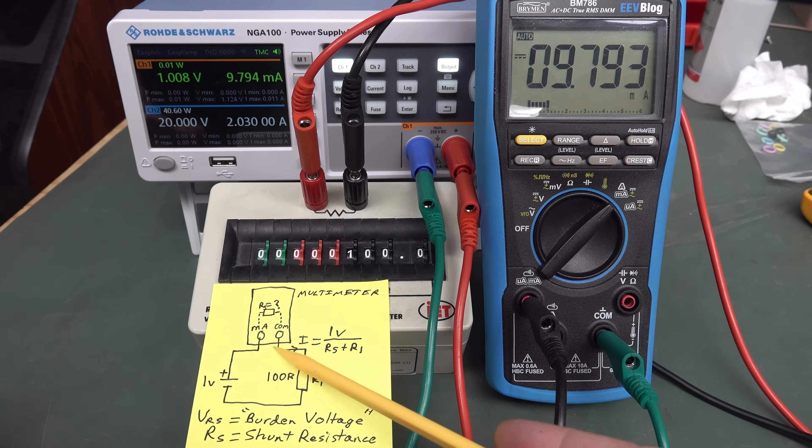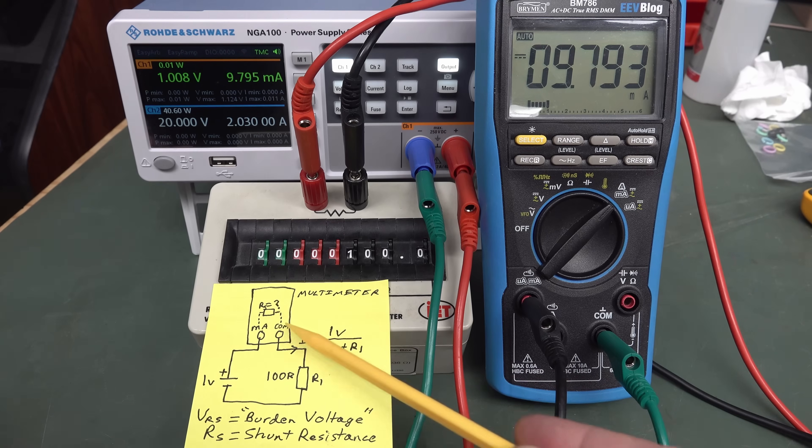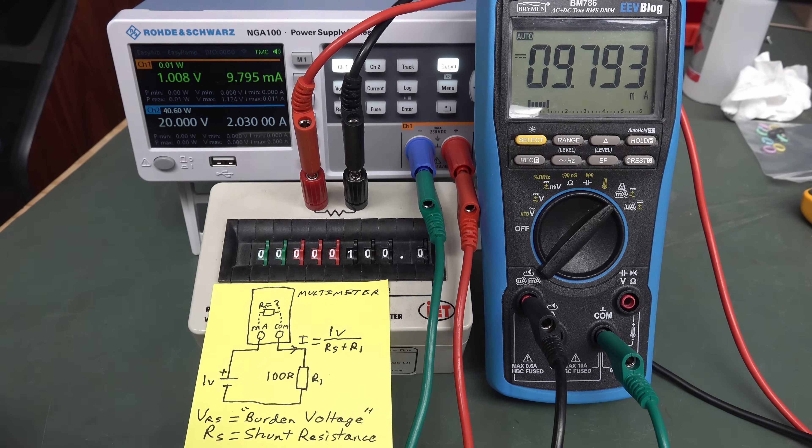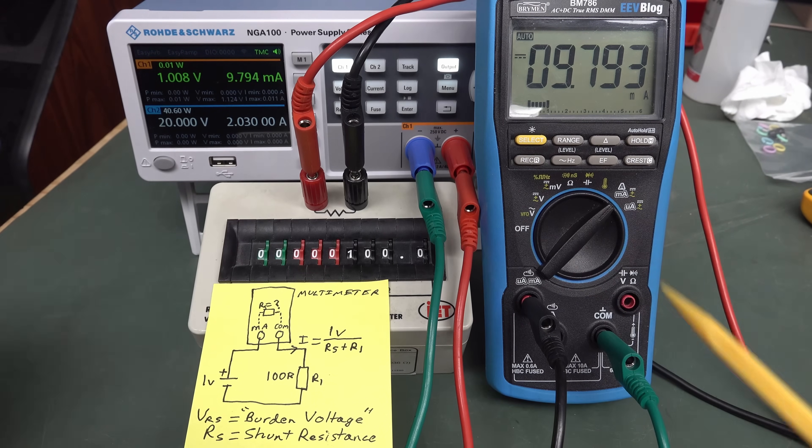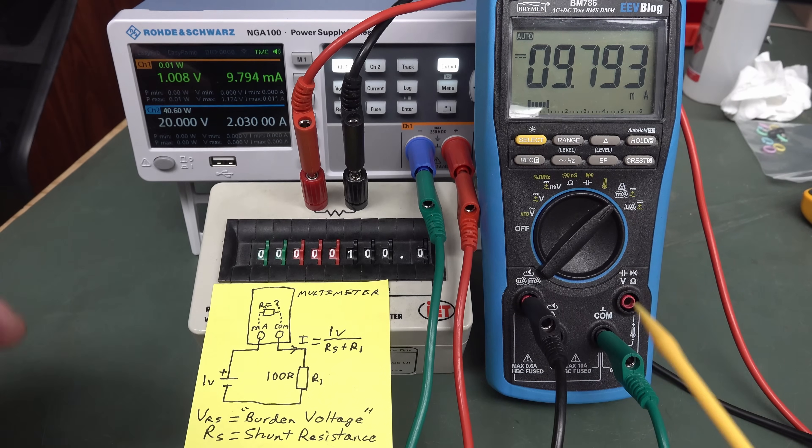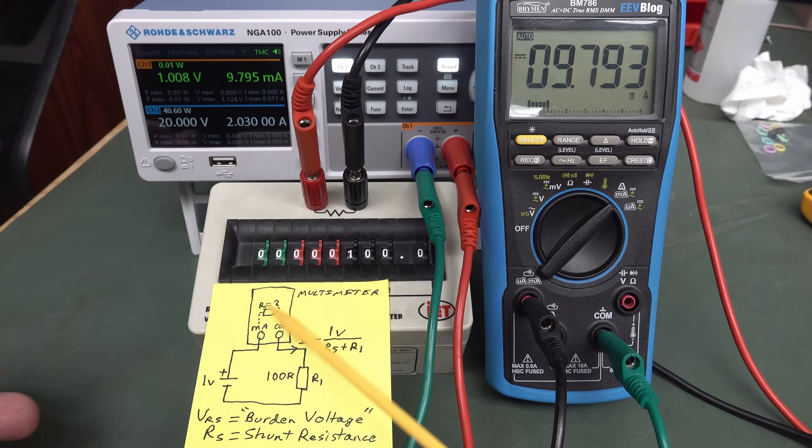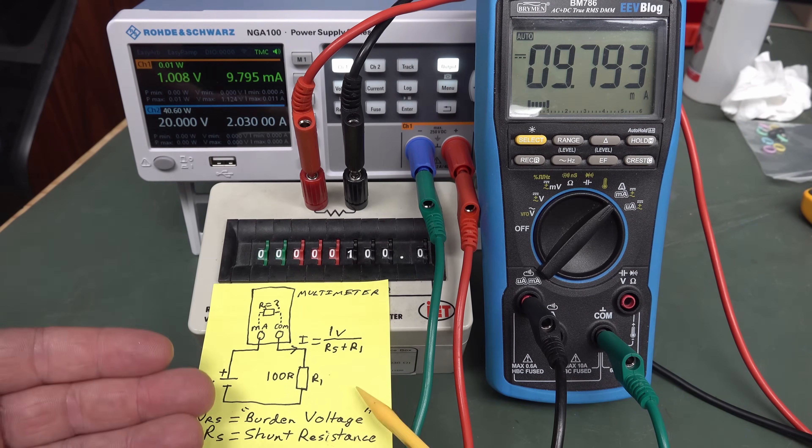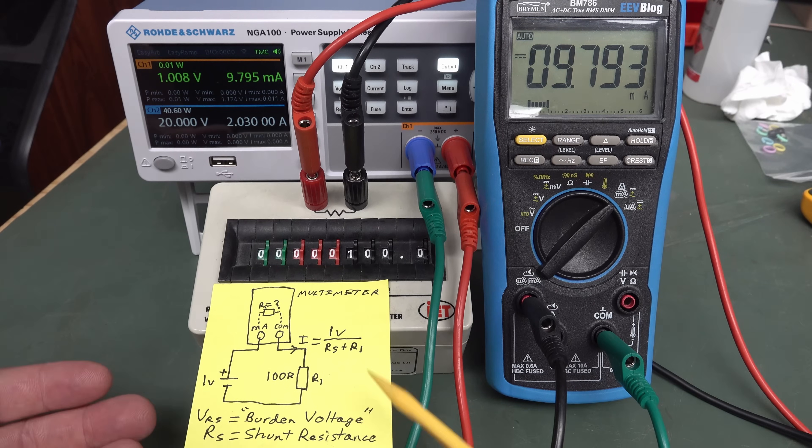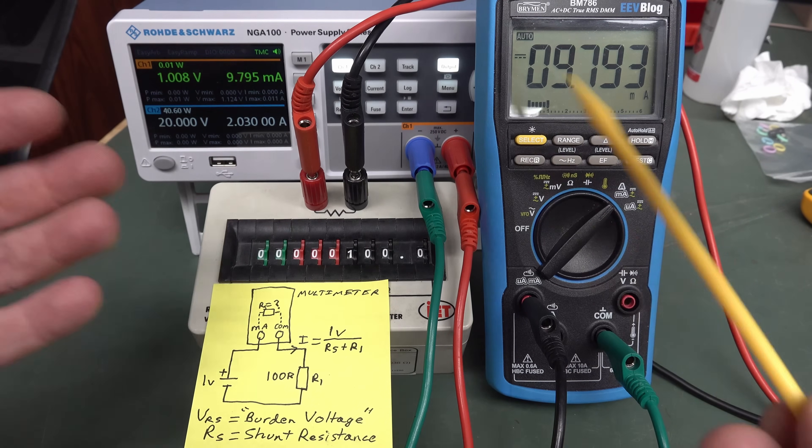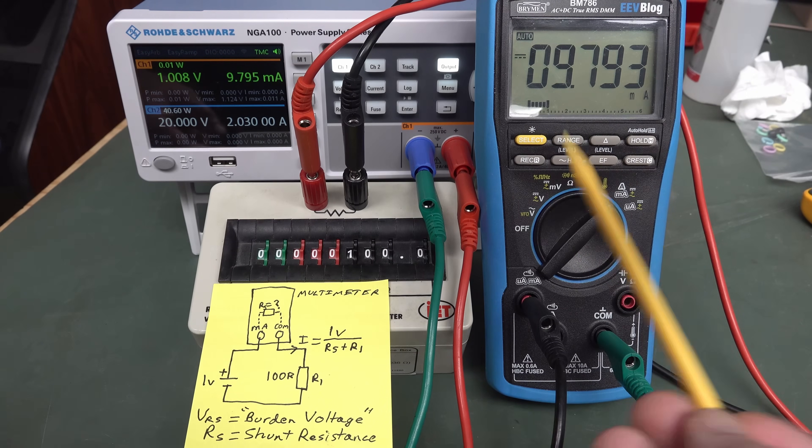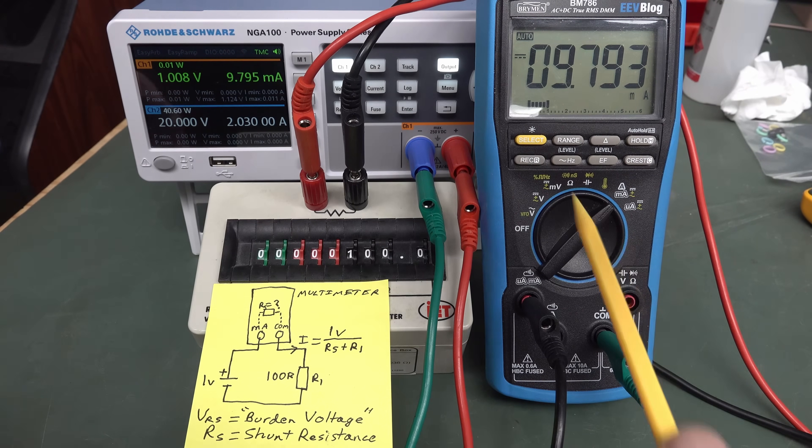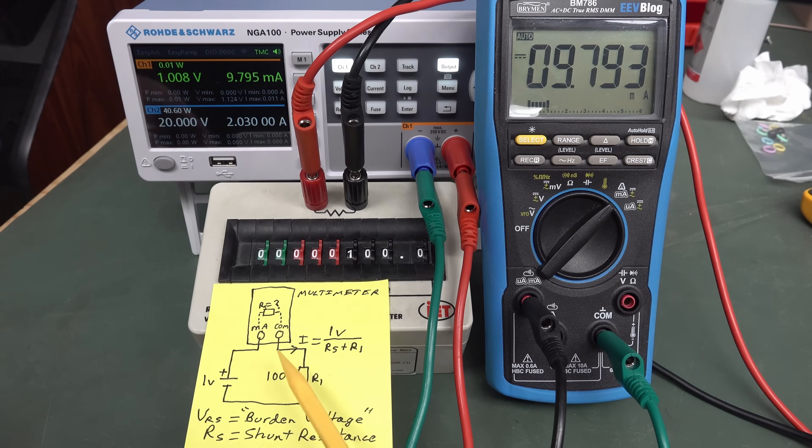So what you're doing now is you've broken your circuit and you've put your multimeter in series. That multimeter has an extra resistance in it, and it can be quite significant. Now, in this particular case, we don't know what the value is in here, although we could calculate it or we could measure it, but for the purposes of this video, we don't care. But the fact is we've put an extra resistance in series with our circuit. We've completely changed and disturbed our circuit under test. And any time you use an instrument to measure something, you've got to be aware of the impact that that measurement device, in this case a multimeter on current range, is having on your circuit under test.